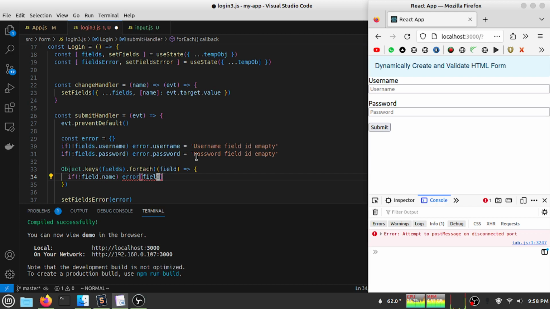Field will not be the field, error.field will be the error message.